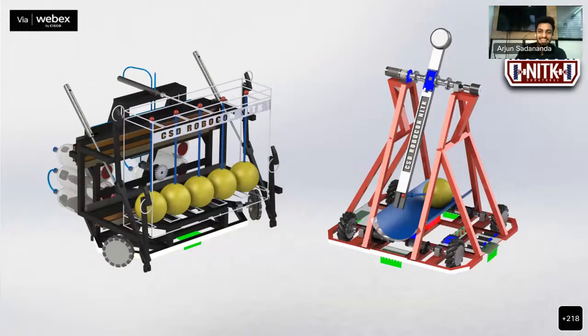I was telling you that this robot on the left specifically was not the best robot that we could have designed. If we had done the process flow more thoroughly, there could have been a better design for this. I'll be specific when I come back to this slide after discussing the process flow. Then we started implementing this process in this particular design, and all the decisions taken here were after going through that process. So this was the next two robots, and then we went on to, why is my screen all jittery?